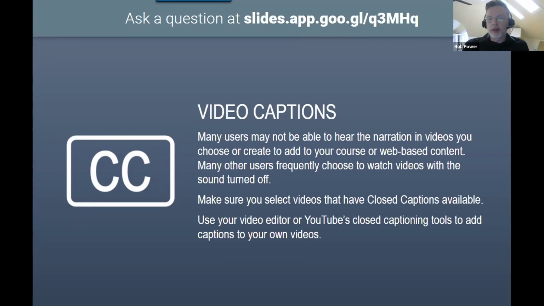Why do we want to make sure that we have captions enabled? Well, obviously, if we have students who have a hearing issue, they're not going to be able to listen to a video. They're going to want to read it. But sometimes we have students who just would prefer to watch a video with the captions on and not hear it. Maybe they're in a crowded room where it's difficult to hear, or they don't have a headset. Maybe it's just easier for them to digest the key points if they can see the text on the screen as well. So make sure that we have closed captions with any videos that we pick for our students.